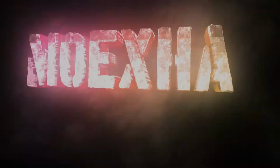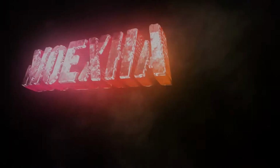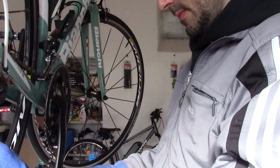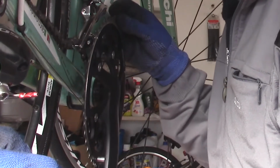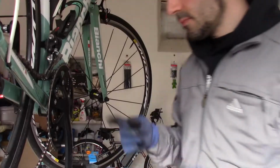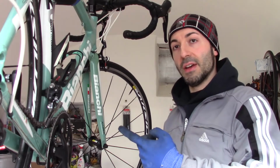Today I will show you how to replace your road bike bottom bracket. First, slide off the chain. Like so. Then we have to work on the left side of the bike.